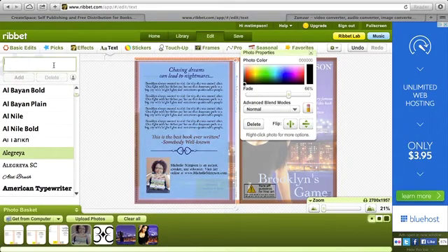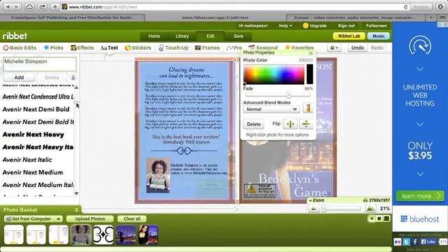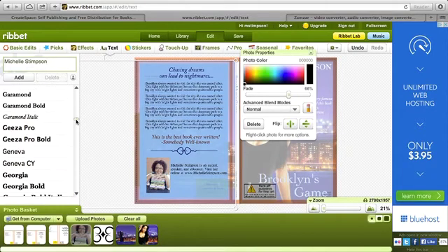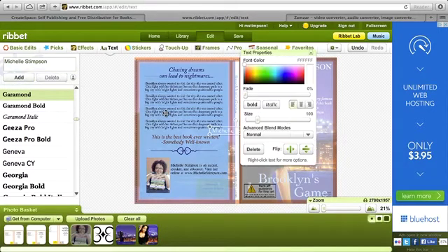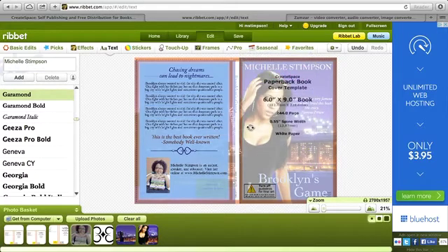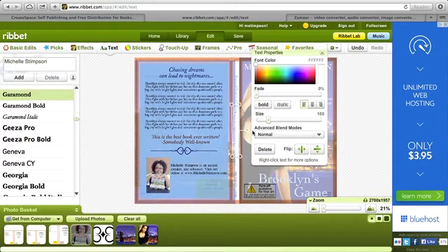And I'm ready to add Michelle Stimpson, who is the author of this fake book called Brooklyn's Game. And I might choose a different font for that. Let's go with this one. How about that? And that's going to be on kind of a darker spot. So I'm going to keep that white. And I'm going to make it a little bit smaller than 100. Let me move that down. It's about right there-ish.